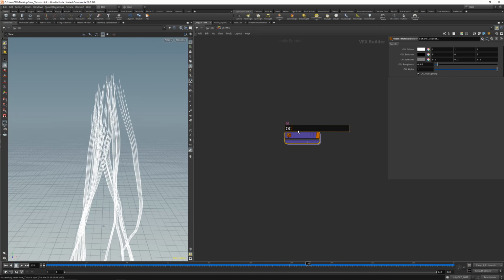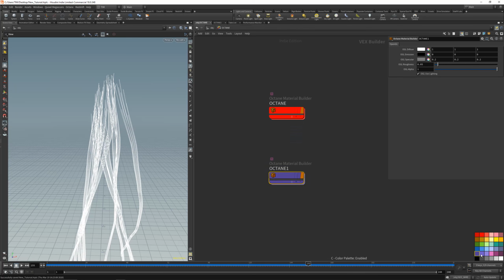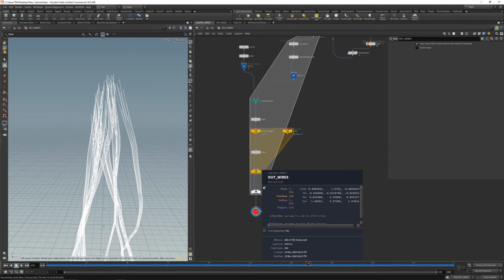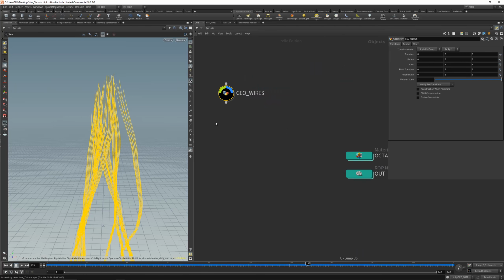Call it Octane and make it red, duplicate it and make this another color and call it matte wires. Dive inside of here and okay, we got a curve view, that's good.